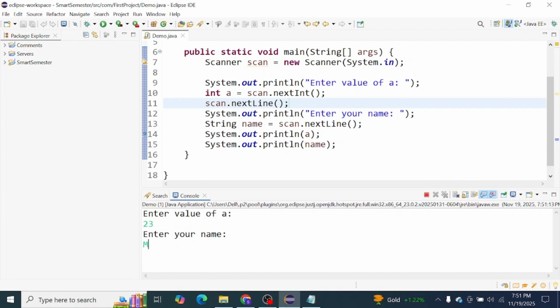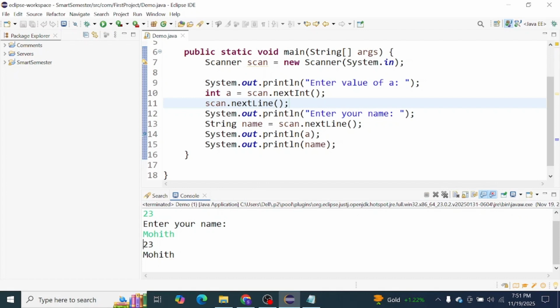Enter your name. Let me enter Mohit. Now scan.nextLine will read this name, and that name will get stored in this name variable, and we are printing the values of a and name. Let me press enter. The same is getting printed here, 23 Mohit.